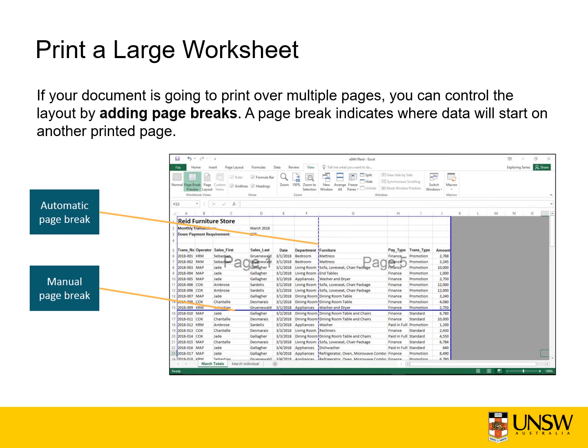When you want to print a large worksheet that contains a great number of rows and columns, you can use a feature called Page Break to define the number of rows and columns that you want to print in each page. By default, Excel divides the worksheet into equal sections, but if you want to define your own page breaks and change the default section sizes, you can use manual page breaks. In order to see the page breaks, you should change your view to Page Break Preview from the View tab.